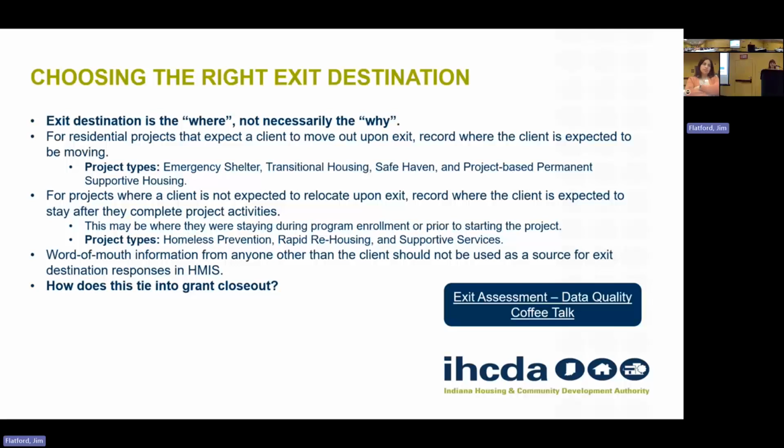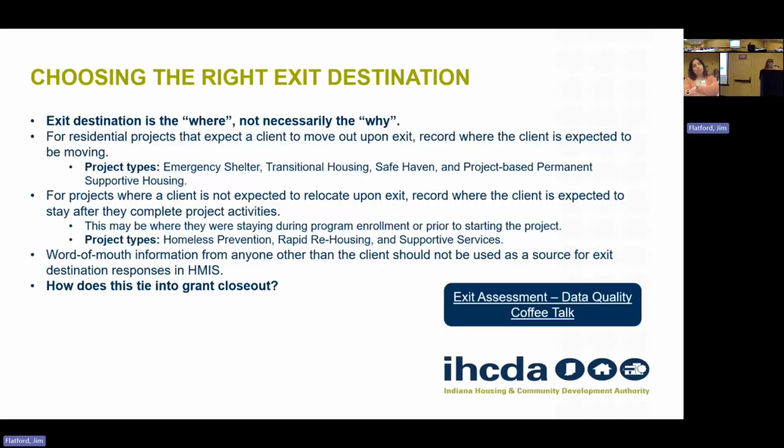We do have, and Daniela put this together at the end of last year, a wonderful data quality coffee talk talking about exit assessments. And she goes into so much more depth than what I'm going to do today. So I've got it linked here on the slide. Please go revisit that if you have additional questions about exit assessments and how they calculate those outcomes. All of these outcomes you can see in your respective APR or keepers when you run them. If you have questions about where to find those outcomes in those two reports, let us know.